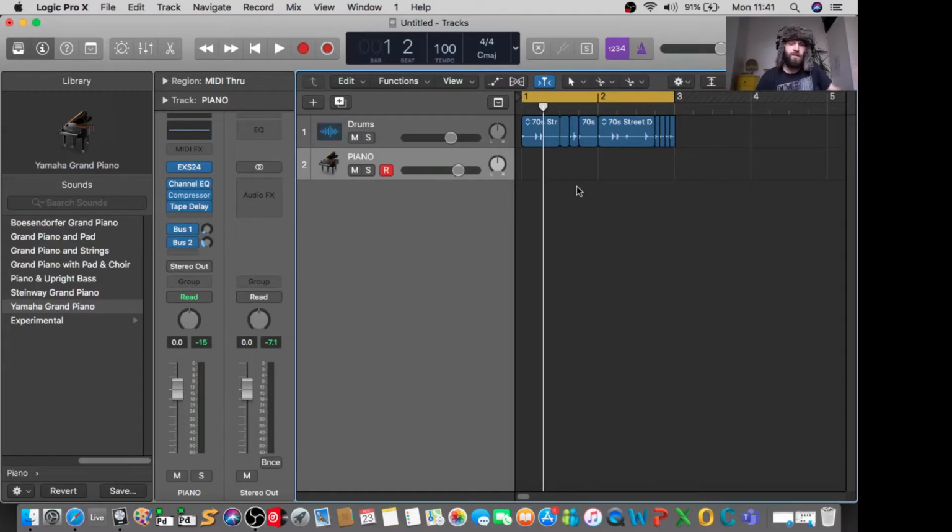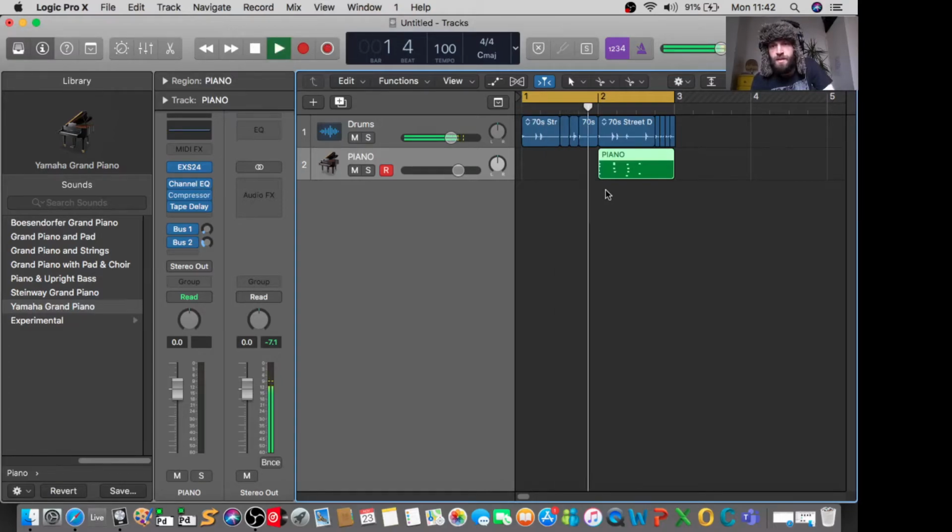So you don't want to be looping like this, for example, and going around 10 times and then pressing capture record, because it'll bring back the 10 loops worth of notes. So you just want to go around the once, and then if I hit capture record, it's going to bring back what I just played. It's not great, but that's what's happened.